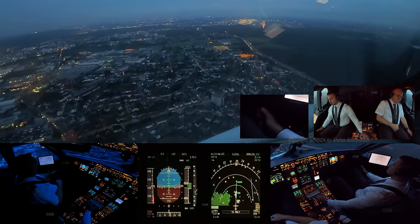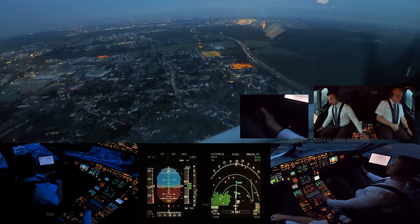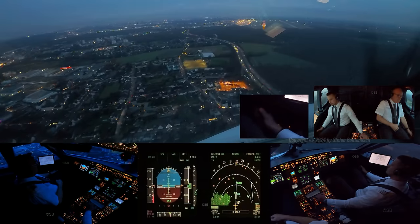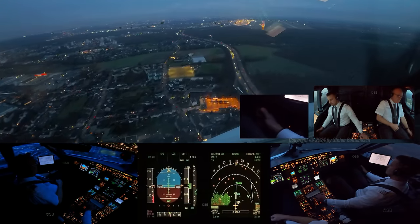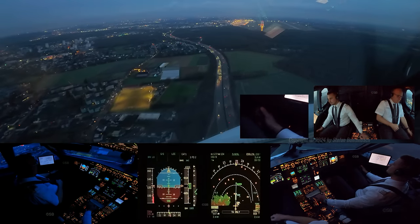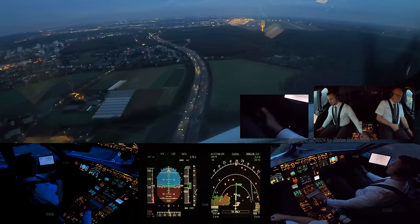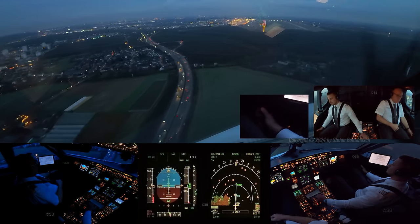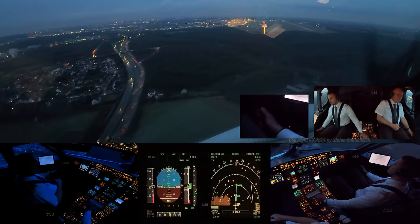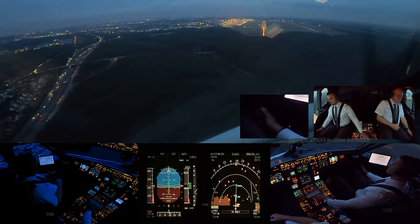Yankee, taxi parking stand Bravo 2 via Lima 6 and Papa 3. Lima 6 Bravo 3, to parking 03. It's to Yankee. That's Lima 6 Papa 3 and parking stand Bravo 02. Lima 6 Bravo 3, parking 02. Eurowings 7 Papa Yankee, 140 degrees 4 knots, runway 23 left, cleared to land. 23 left, cleared to land. Eurowings 7 Papa Yankee. Behind landing Airbus short final, line up runway 23 left behind.